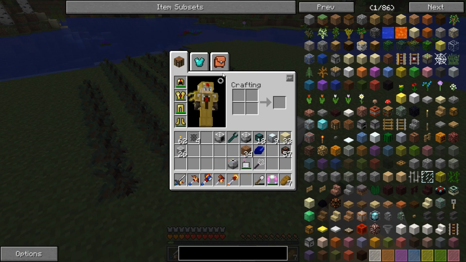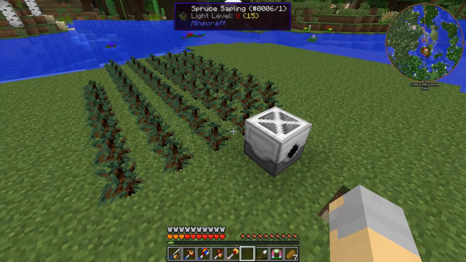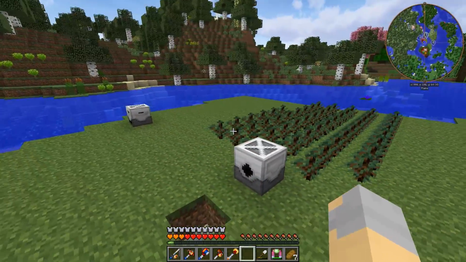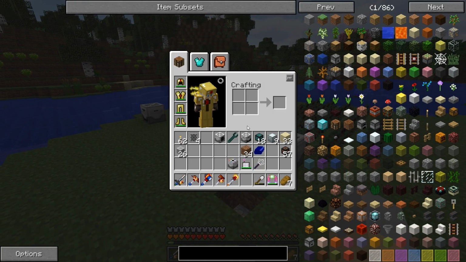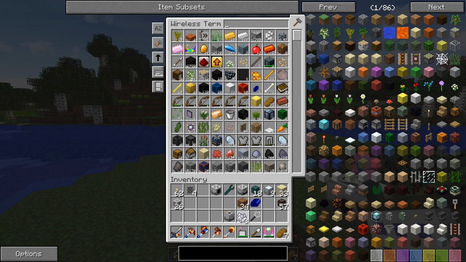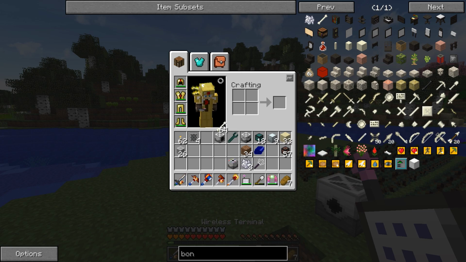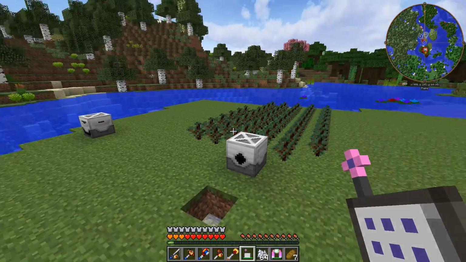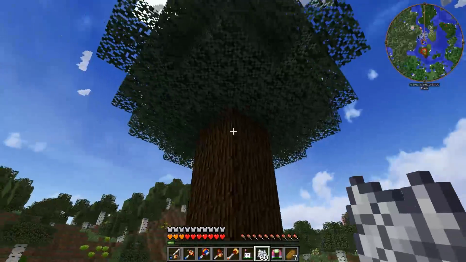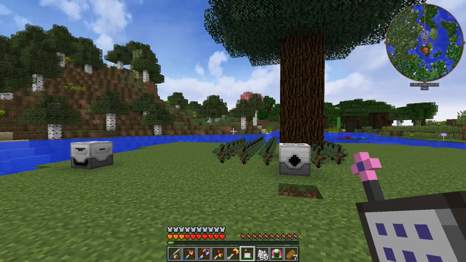And then let's check. Oh, I don't have the correct hammer. That's okay. We don't really need it. We can check it in a different manner. Let's grab some bones. I've got plenty of them. And let's just manually grow a tree. There we go. So we've got our tree manually growing.